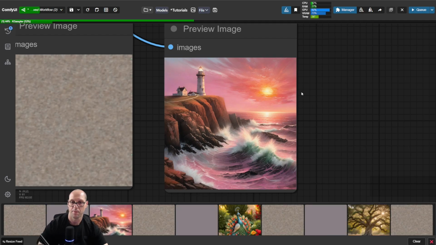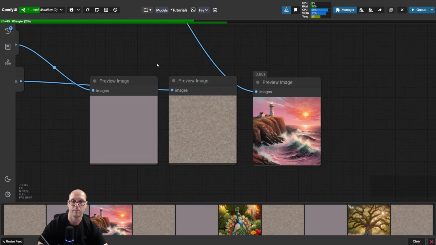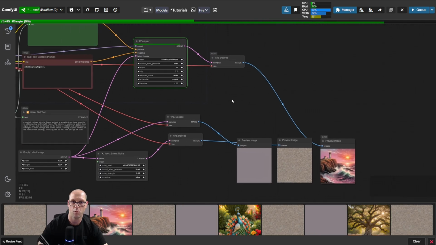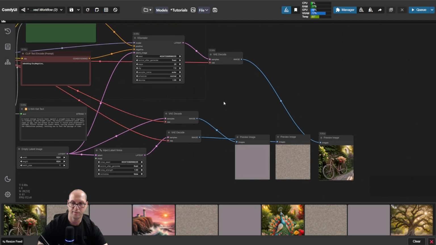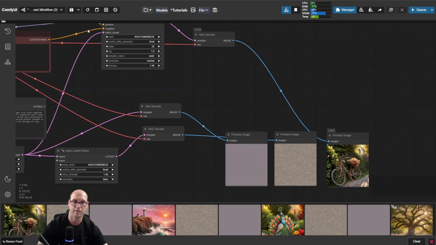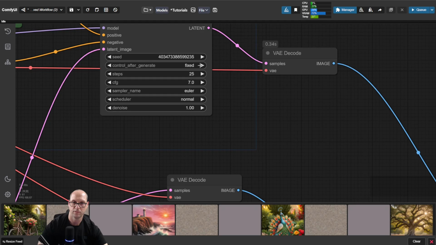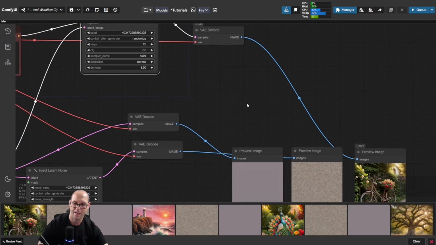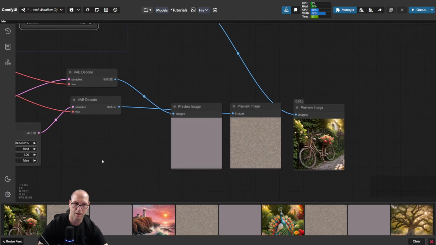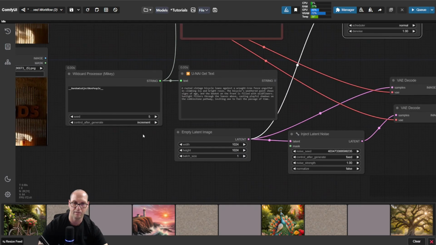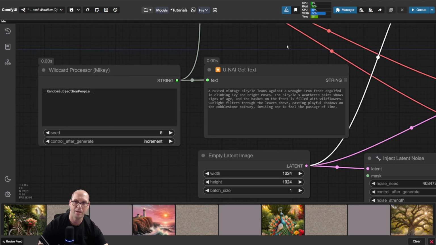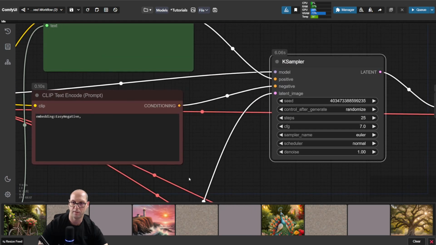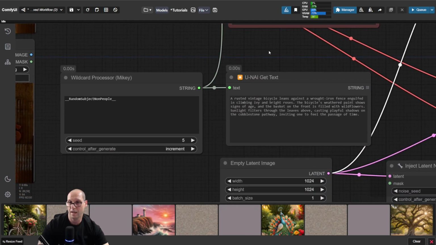Now combine it with the random seed here. Let's do randomize. It means that now it doesn't matter how many images I create, the random or the increment values here with the random of the KSampler will give me technically an unlimited amount of images.